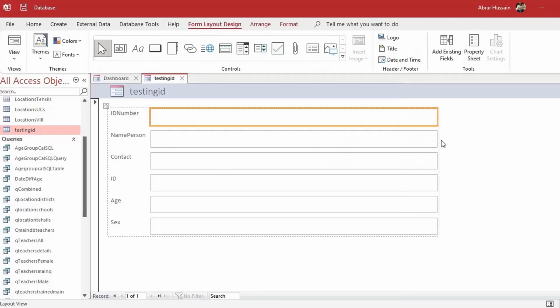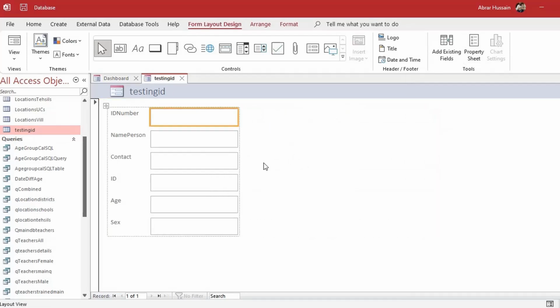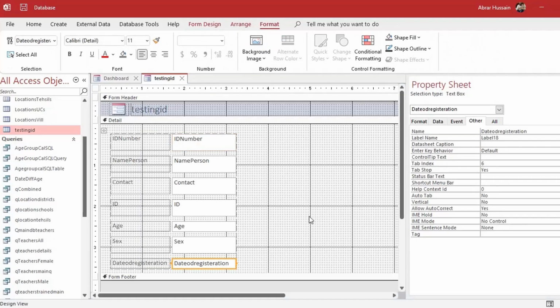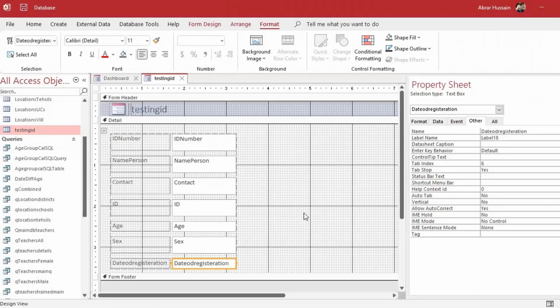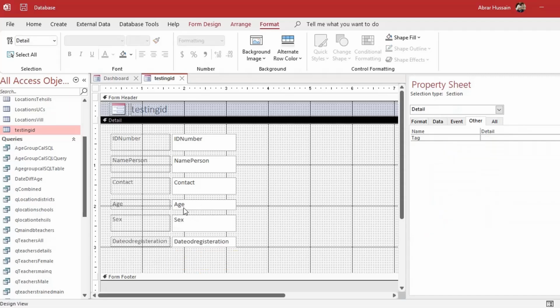Now here we have the form. Let me adjust it. Okay. Now here, whenever I open this form, it should create an automatic ID. How do I want the ID? I want the ID to be a date underscore name, or if you want, a date or contact number, or it should add an age, whatever you want. So you can tag those things from here.